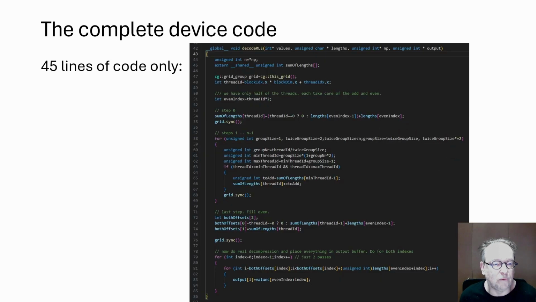So looking at the full decode RLE function, we see it's merely 45 lines of code: some initialization, step 0, adding 2 values, then all the steps that each time extend the range of partial results with the previous values, and then the last step filling the even offsets before we can fill the output with the fully decoded RLE.